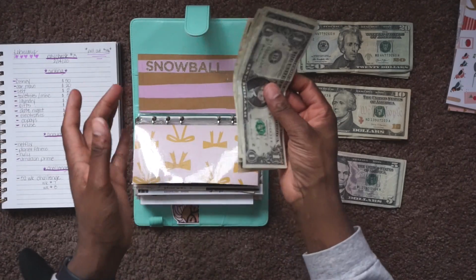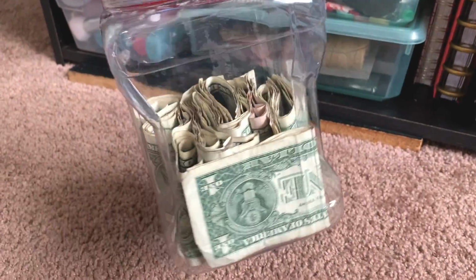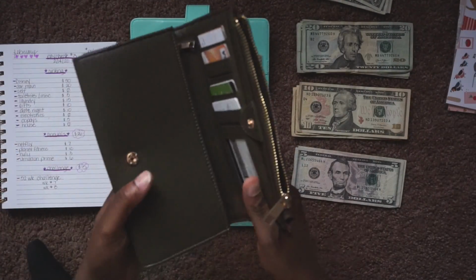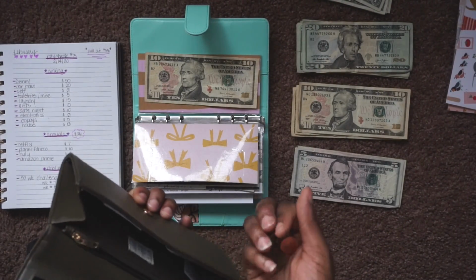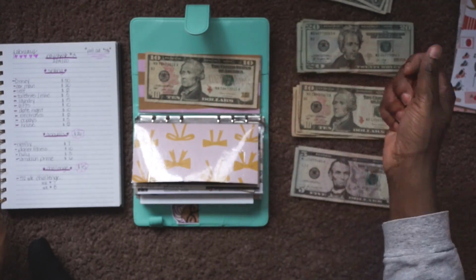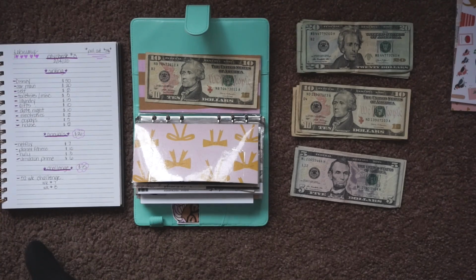But for the money that's left over in here, this $10 is going to go in here. These ones, I have a jar where we keep our $1 and $5 bills just as another savings option. So I'm going to put that in there. And then all of our change, we have this huge, massive jar in the living room that we put all of our change in on a weekly basis. I don't really have a ton of change, so I'm going to add that to that jar. This will go into the $1 and $5 bucket, and this will go into my change bucket. So those are just another couple challenges. All of that money is actually going to go to Disney.